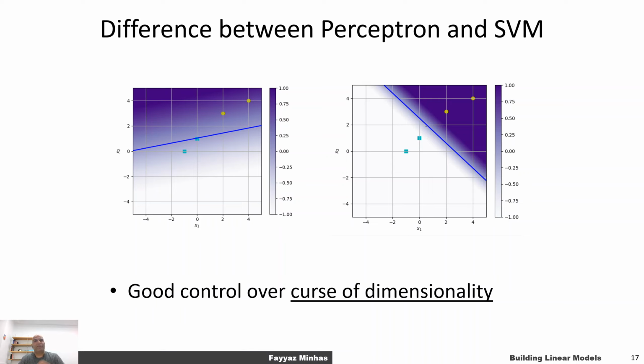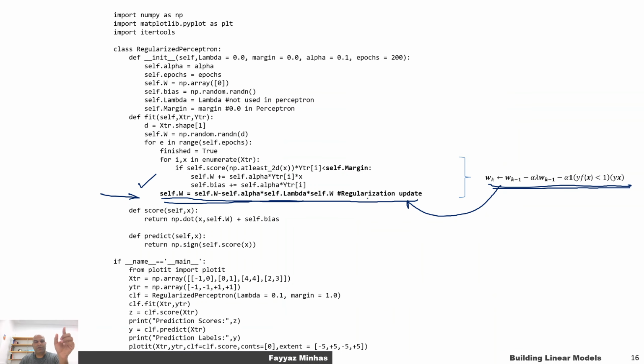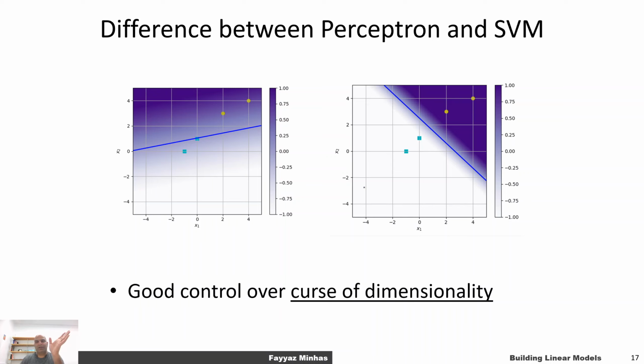However, on the other hand, if you use the same data and you add this one line of code to the perceptron code, you end up with this beautiful line, which is at a maximum margin from the two classes, or at least has a better margin in comparison to the perceptron. So this is the conceptual difference between a support vector machine and a perceptron in terms of the code itself. This is a very good demonstration of what's going on.